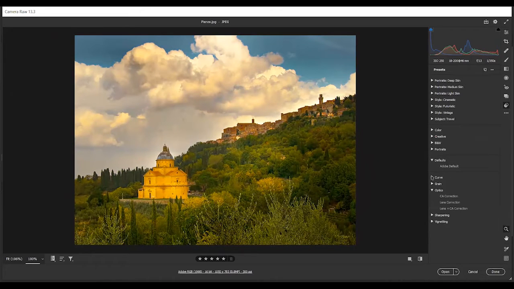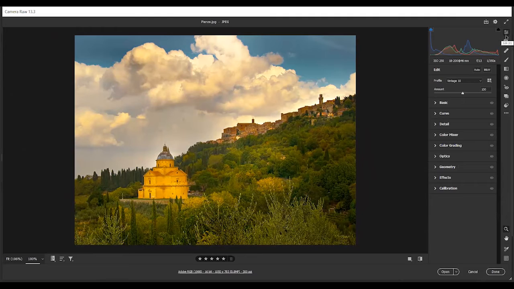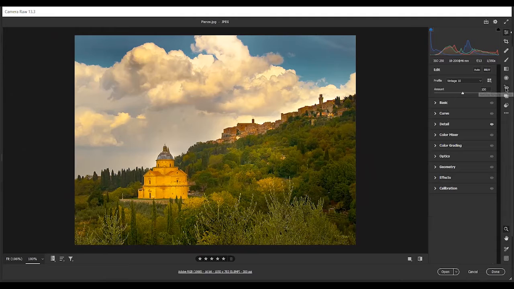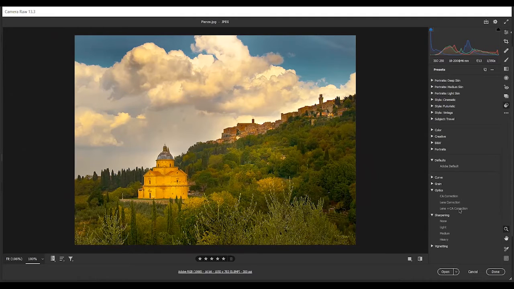We will cover the curve and some of the other things later, but here's sharpening. And in sharpening, if you go back to all the presets, come up here to click at the top right and it brings me back to these. Down in detail, it has a sharpening slider. And I think that one does a much better job than the presets at this point. But there are all these other presets and things that you can do, and the vignetting.